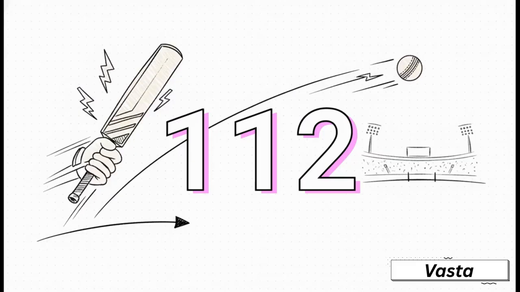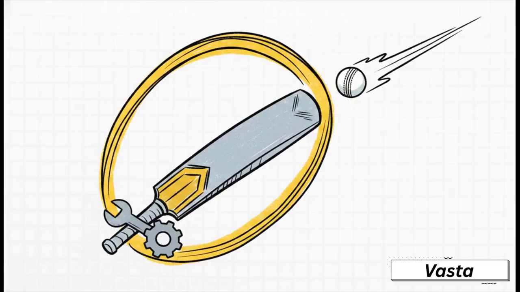And his hardware isn't just about speed, right? It generates immense power. 112. That's the distance in meters of his iconic 2012 six against Australia in Adelaide. And he hit that off a delivery most batters would honestly just be trying to survive. That specific hit, and of course his famous helicopter shot, are essentially kinetic bug fixes. Traditional coaching manuals will tell you to defend a Yorker. Well, Dhoni just rewrote the manual. By clearing his front leg and using maximum bottom hand torque combined with a 360-degree bat rotation, he converted defensive block-hole deliveries into 112-meter maximums. He completely bypassed traditional form for functional physics.